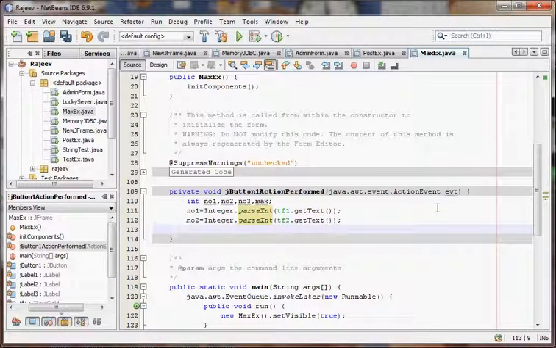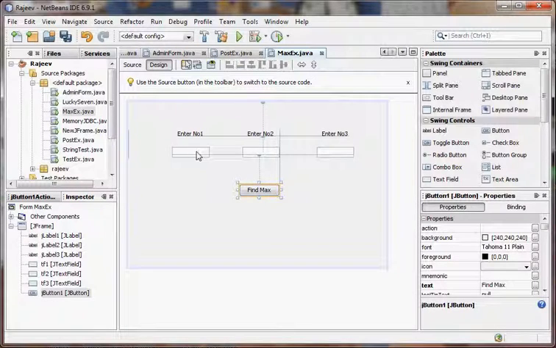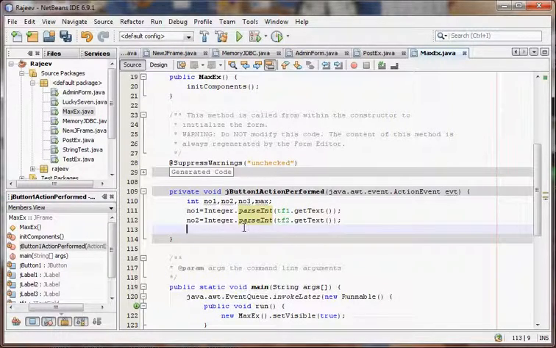So what we are doing is getting the numbers from tf1, tf2, tf3 and converting them into integers. getText will get it as a string. We are converting it into integer. Similarly, we want number3. So I just copy paste and call it number3 is equal to Integer.parseInt(tf3.getText()). Now we have the numbers.